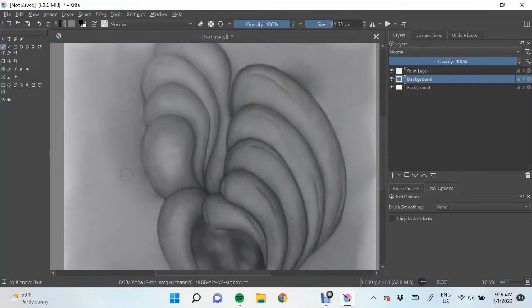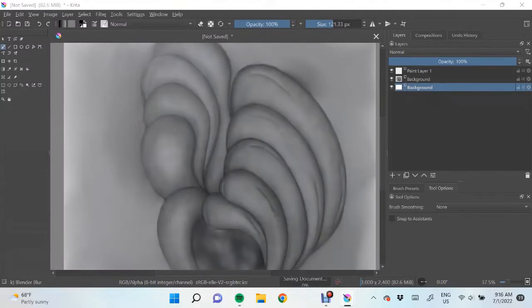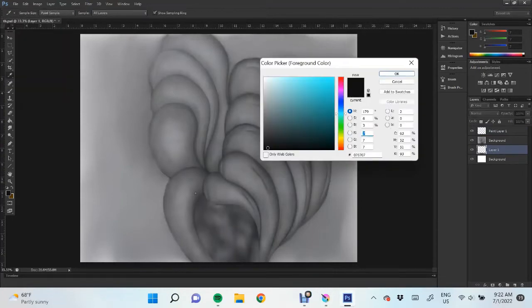And that's just me. I could start a painting and completely hate it and just change it right in the middle of the painting. Or I don't completely hate it and I just want to change it. So that's exactly what happened here. And now we're on Photoshop. Okay, so Photoshop has these really, really cool brushes.